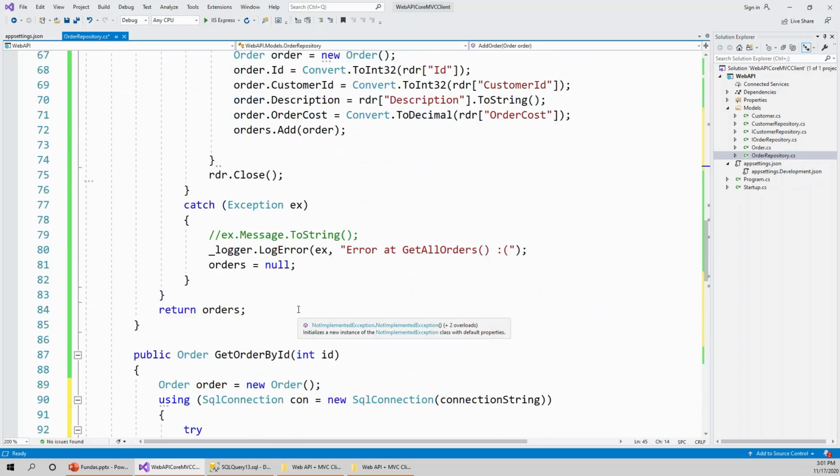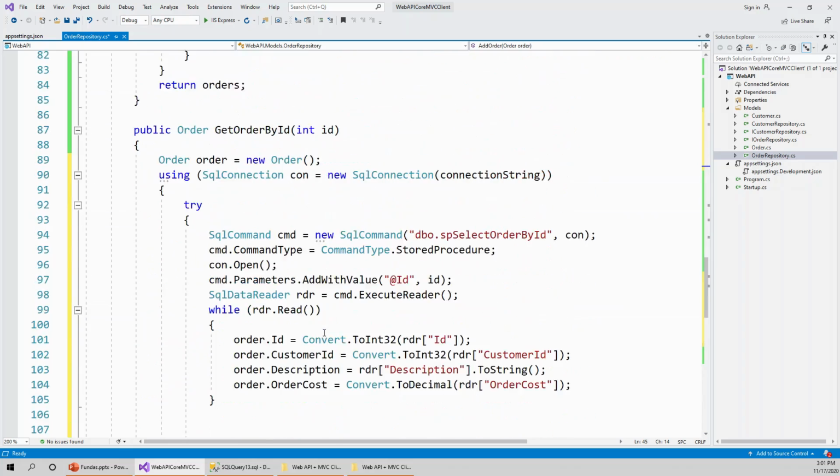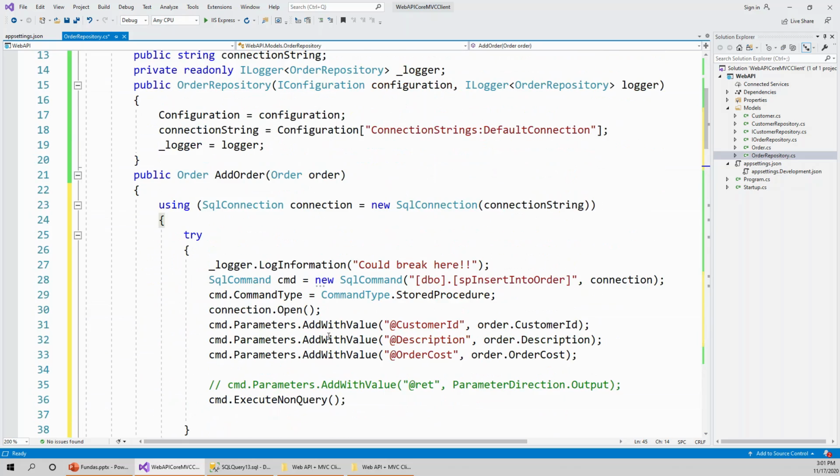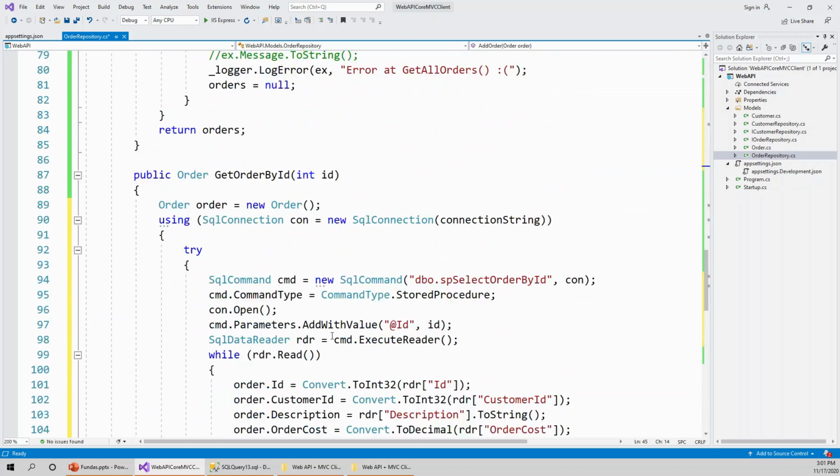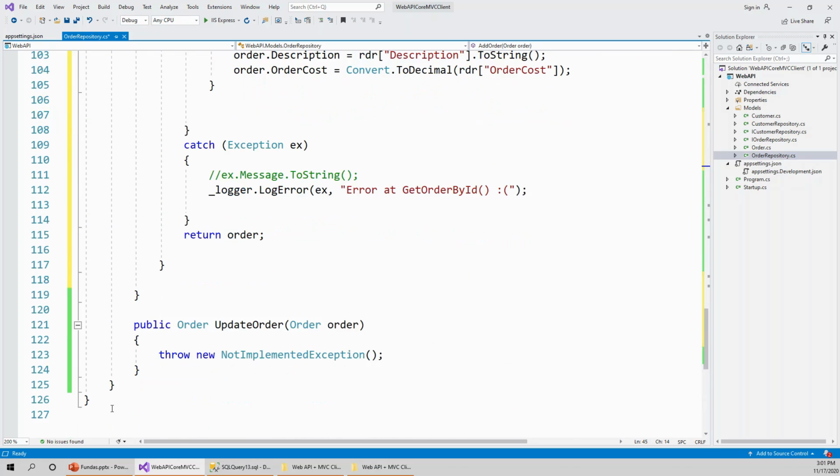So get order by ID is the update order. So let's get rid of this part. So I will just dump the code.